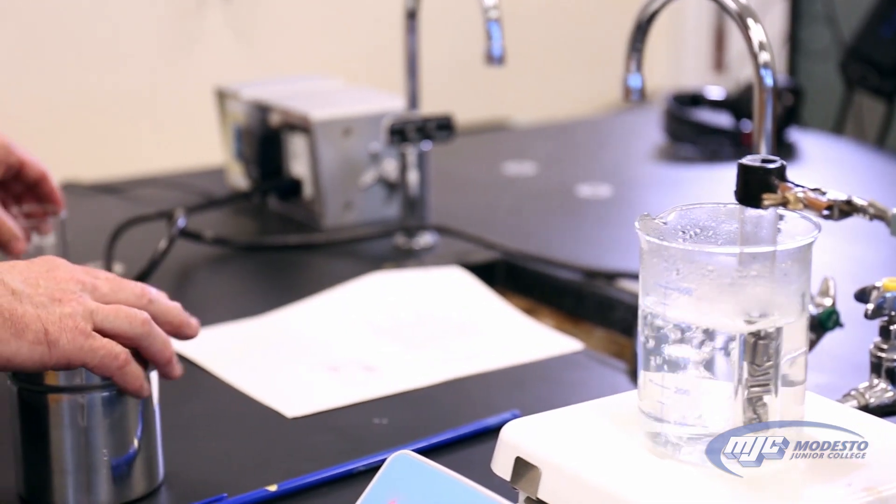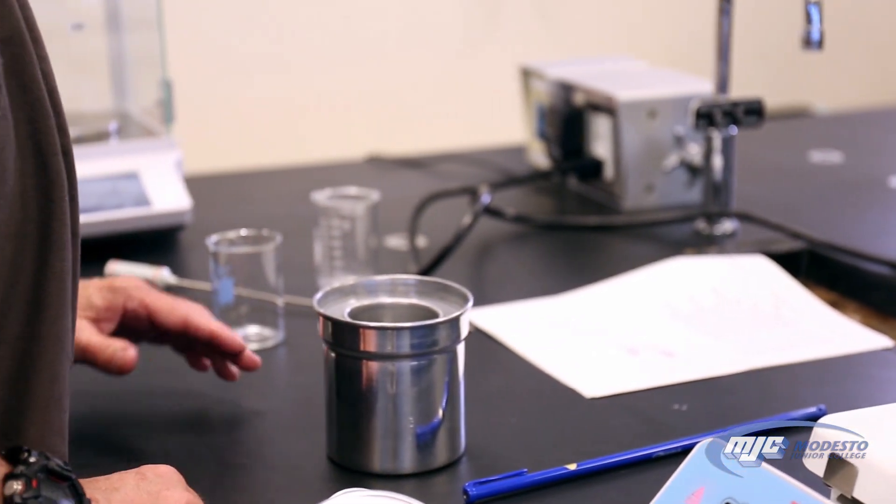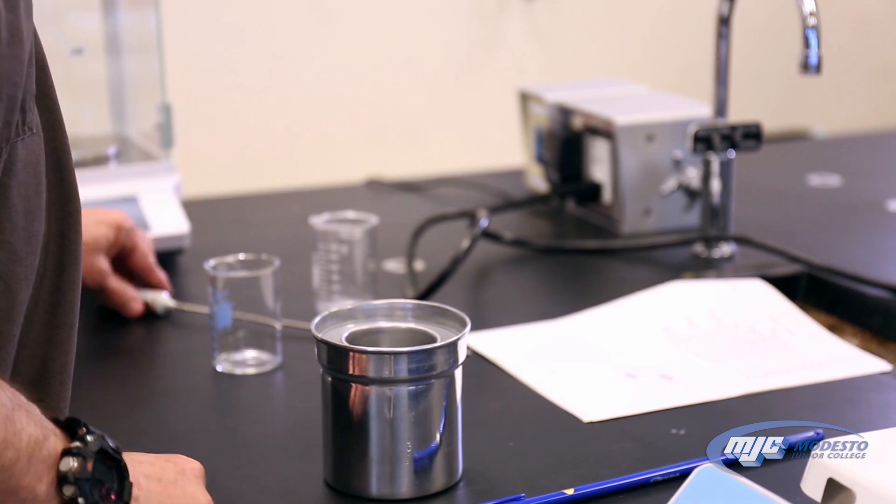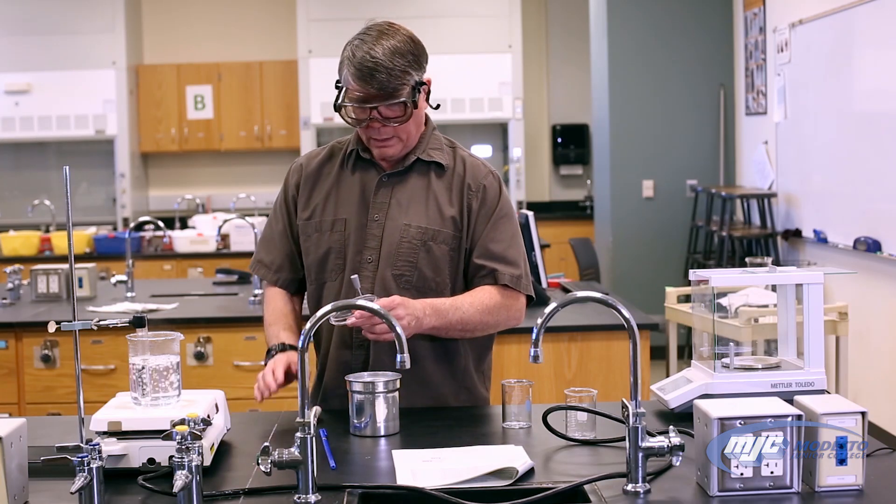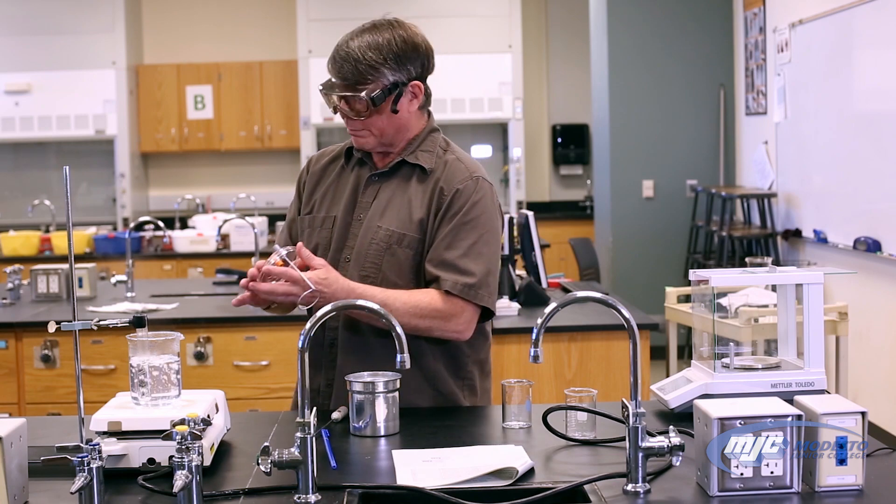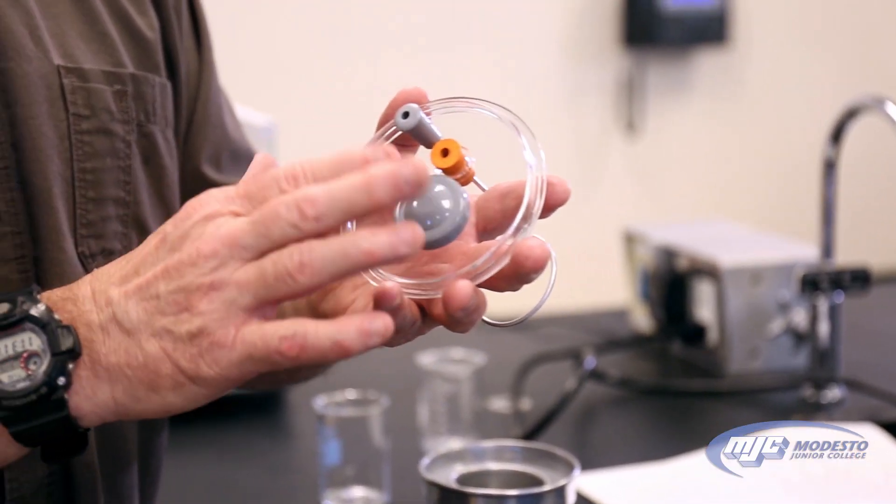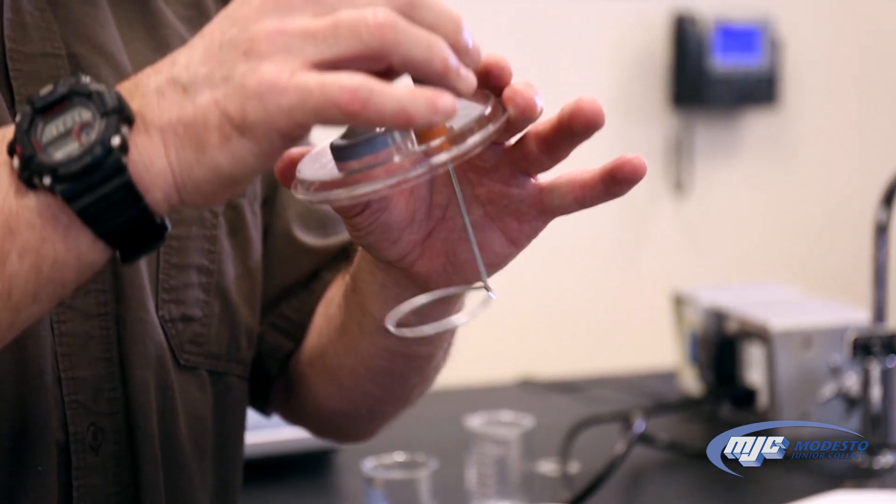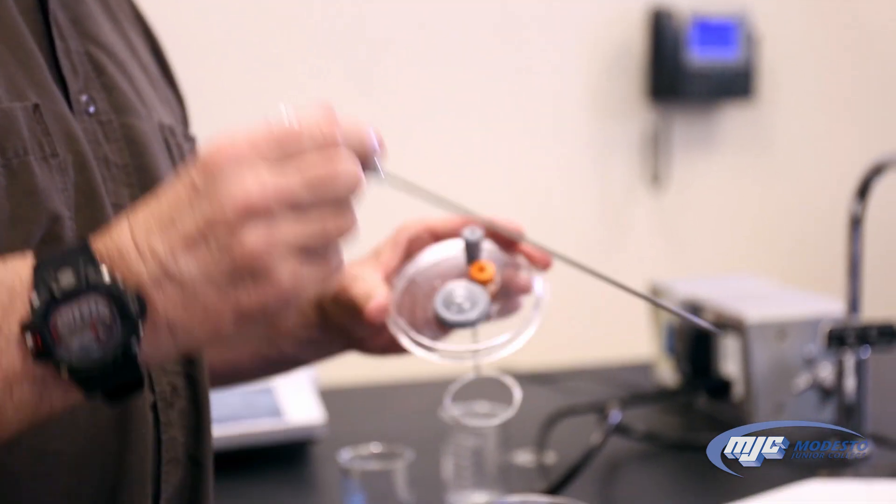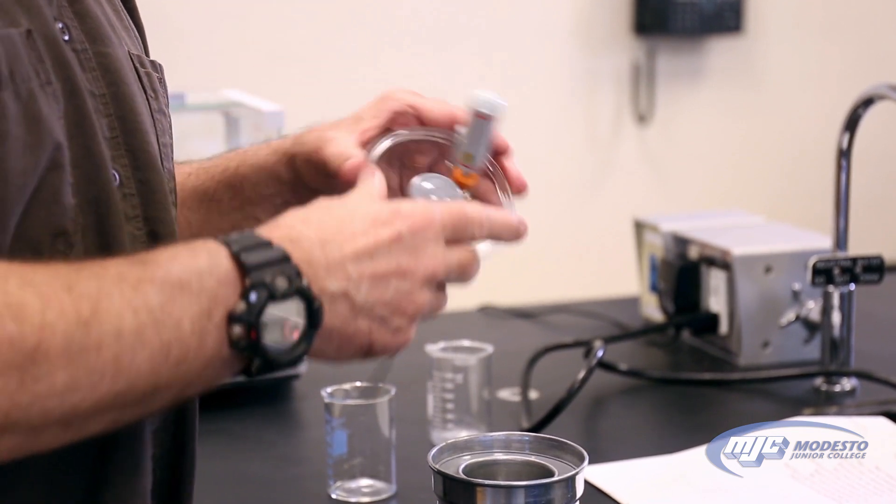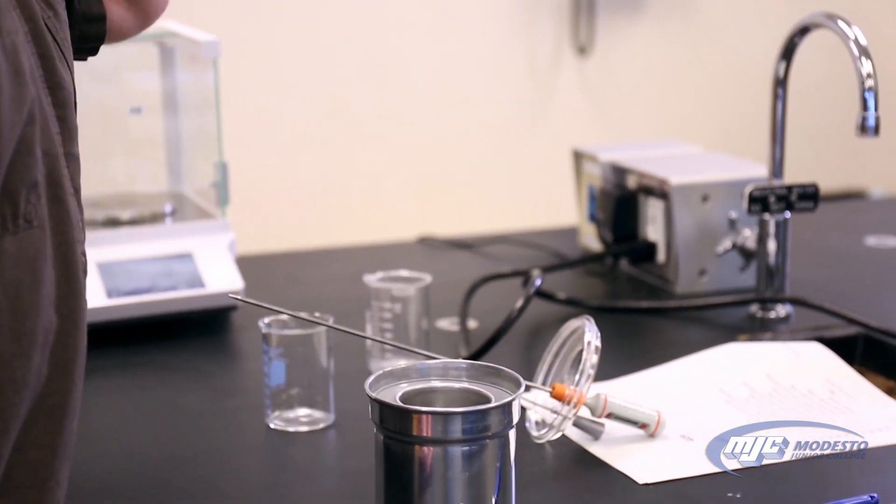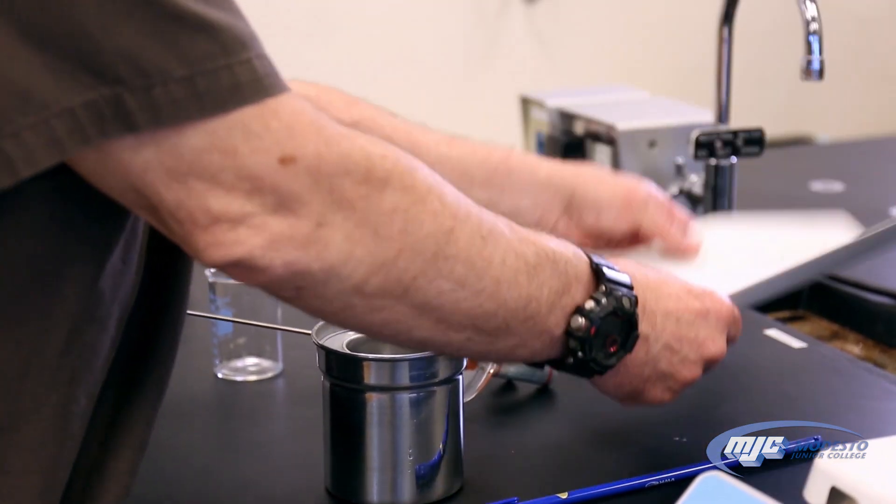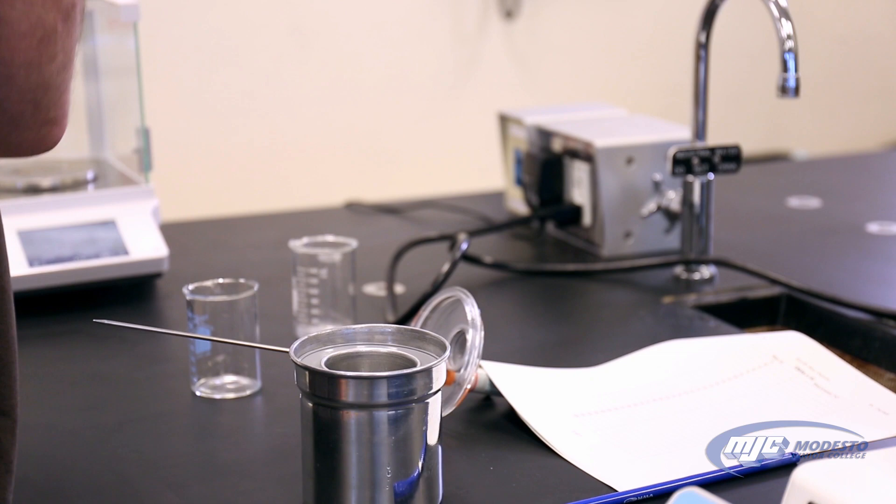All right, so now we're about ready to go. We're going to take the metal, put it into the water. Now we have to do a few things at once here. We're going to have our thermometer ready. This is the top to the calorimeter, and this cap covers a port that we don't use for this experiment. This is a mixer that we're going to use, and this is where the thermometer goes. I'm going to set that in there, have this ready to go.